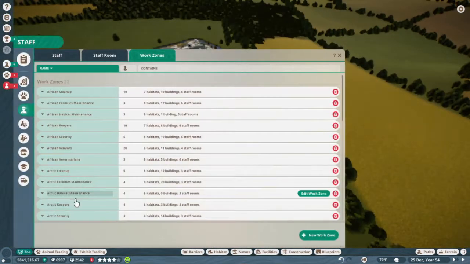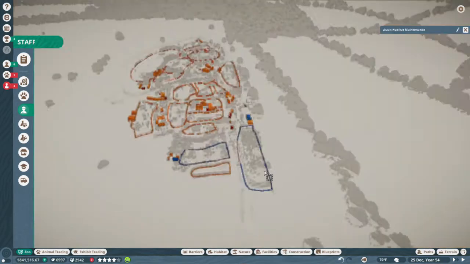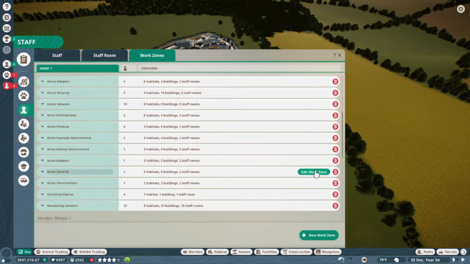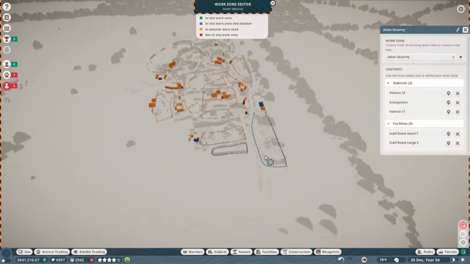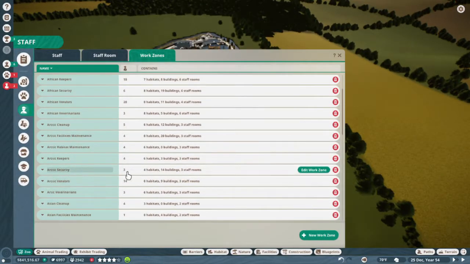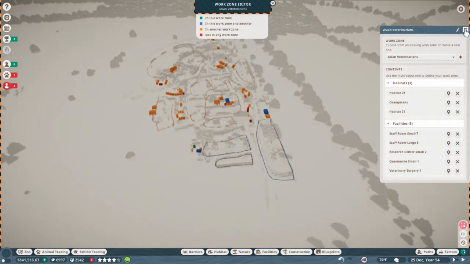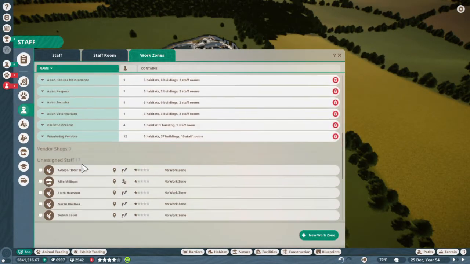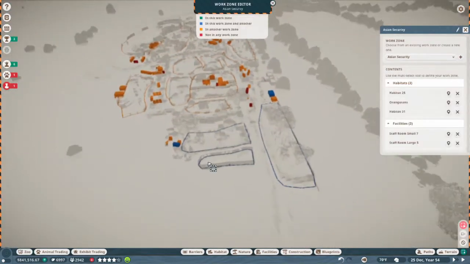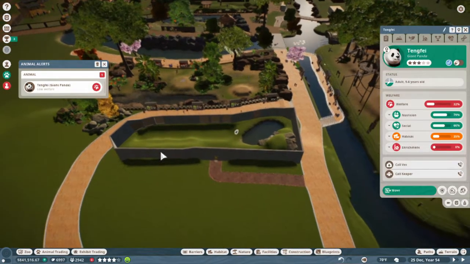Okay, there's no facilities yet. Oh, for crying out loud. I've never understood why when you go to work zones it immediately puts you as far as you possibly can get from the area you're working with. It seems counterintuitive to me, you know? Alright.